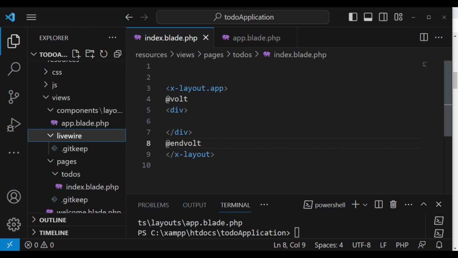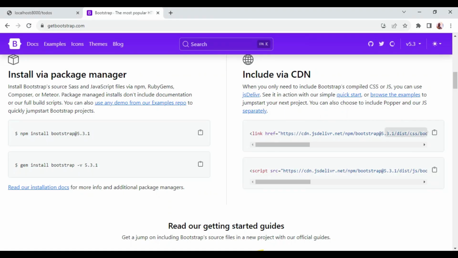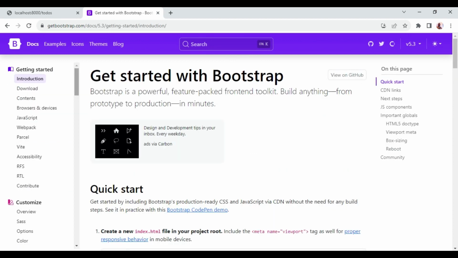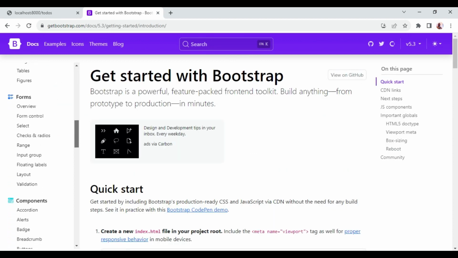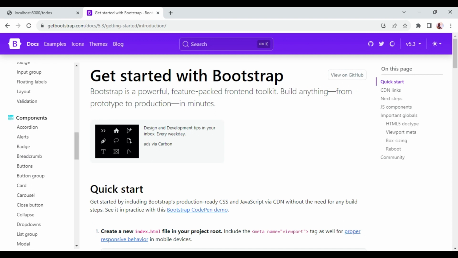So now I would like us to go ahead and maybe get a form which we are going to place inside here. So you go to Bootstrap again, to docs, and then probably we can have a card.